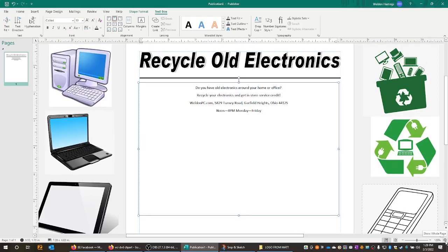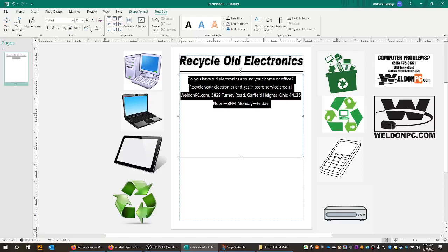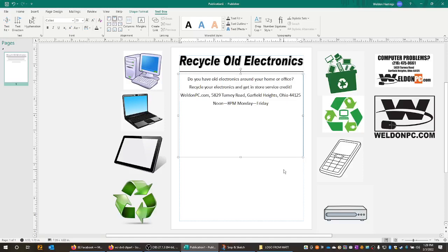If I zoom us out to fit the whole page, if I show the whole page, that's the icon in the bottom right-hand corner of Publisher. So obviously, if you're looking at this thing from across the room, you're not going to see it. So the first thing we're going to do is increase the font size so that nothing has broken the line break. So everything is, you have old electronics around the home or office, let's make that bold. Let's go a little bit bigger in size. And maybe consider a different font. Now I've got several thousand fonts. I'm going to pick one that we use often, called Futura.